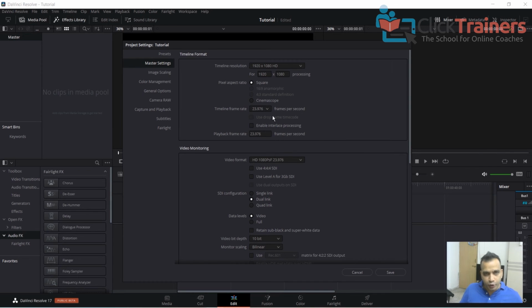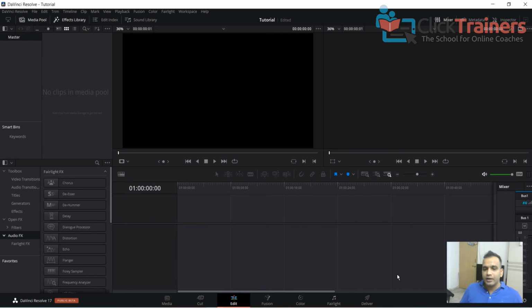Okay, but let me also show you that let's say you forget this step and you don't do it, and there was a mismatch in the settings there and the settings here. It's not such a big deal, okay? So let me show you. So for example, let's just turn it to 30 frame rate, okay? So then obviously it's not matching, and let's say I just click on save and I forget to, there's a mismatch right now, 23.98 and 30, right, in the frame rate.